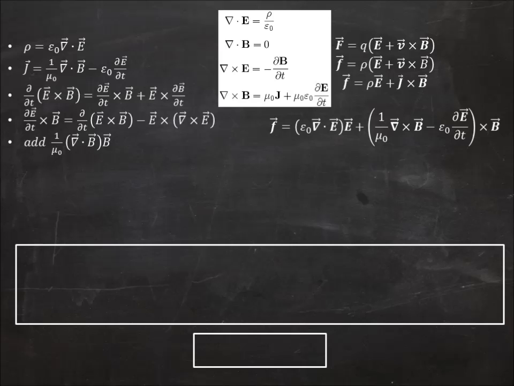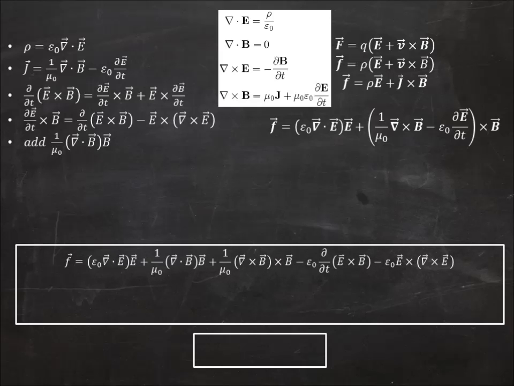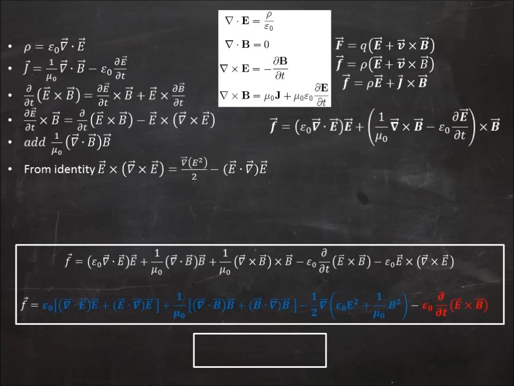So now we plug all of this back into our equation, and we're going to obtain something rather complicated. We have one more step, and that is to use a vector calculus identity to eliminate the cross product with curl terms for E and B. And our final equation holds a rather neat symmetry in terms of E and B, and despite its length is rather easy to calculate given E and B.